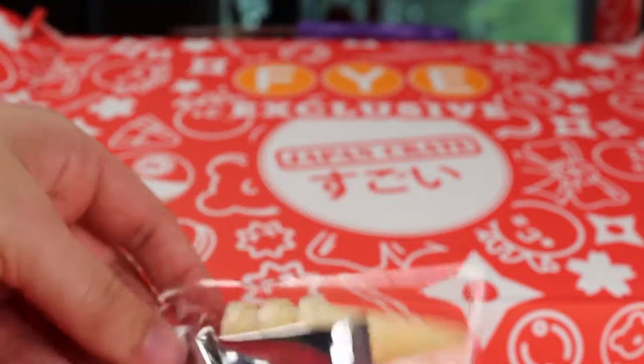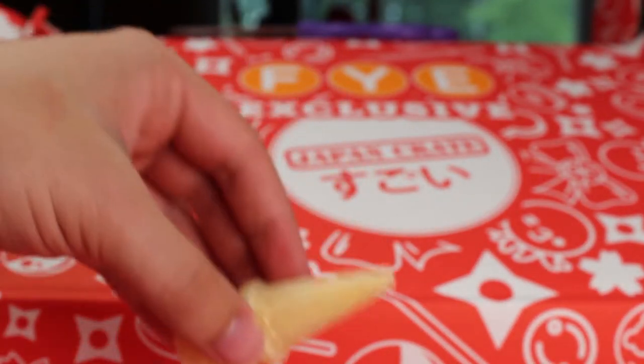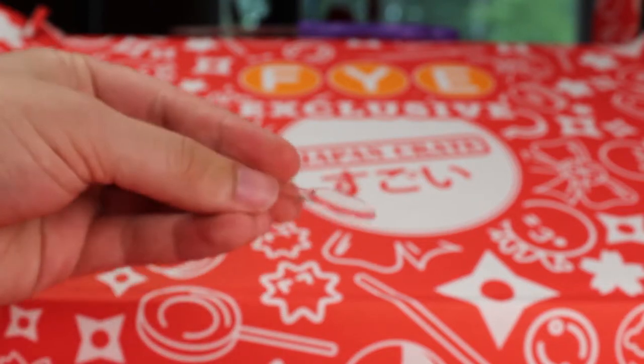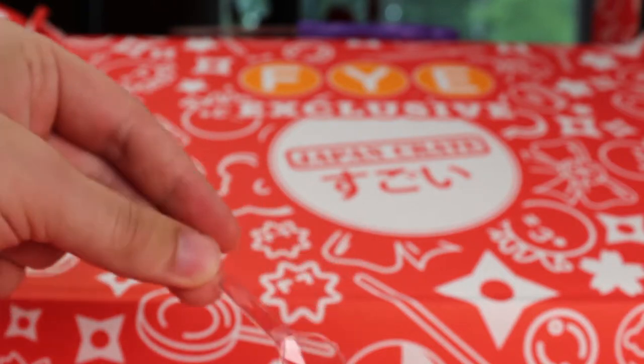So as soon as you open it, the first thing you see is this tiny, tiny little packet of what I can only assume to be the ice cream inside. Three ice cream cones that it promises you, and then a tiny, tiny little spoon that I can only assume is used to put into the cones. I'll see what it means by soft serve.